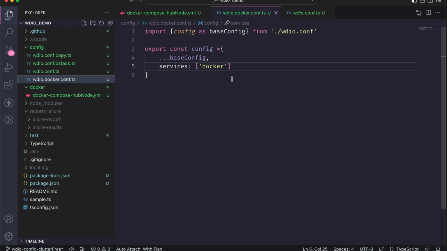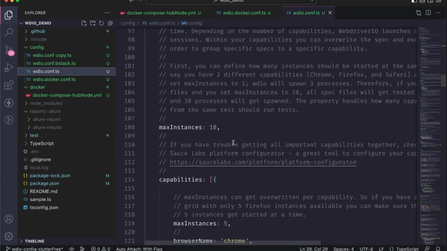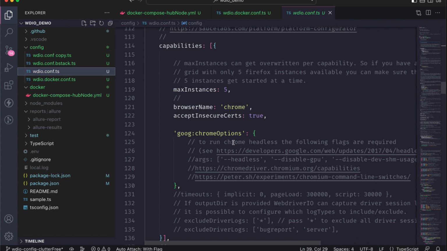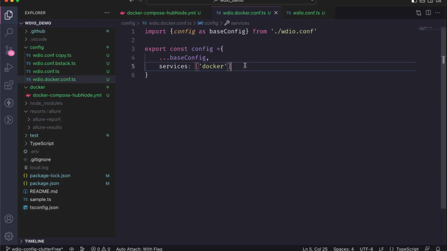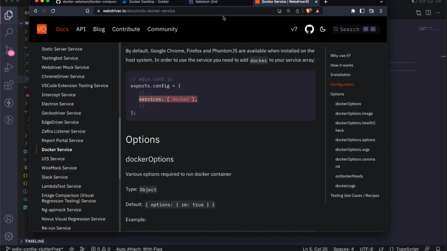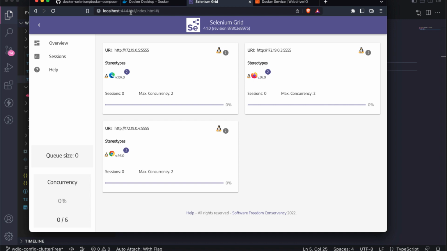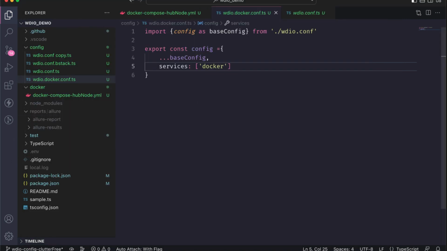Okay, now there are a couple of things that I need to change. For instance, if you see that this capabilities holds only the Chrome browser, but I want to run in Chrome, Firefox and in the Edge browser as well. Then how do I do that? So for this I need to add some more capabilities, right? I don't want to add into this configuration. This is my local, but I can go to the Docker configuration here and I can add a couple of things. But now another thing, because this particular grid is running on localhost port 4444, I need to specify that here as well. So let's add the required configurations here.